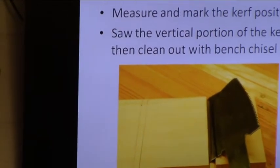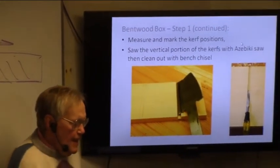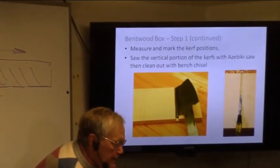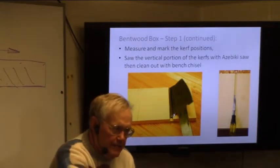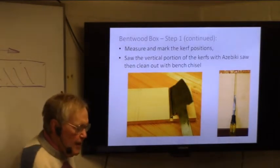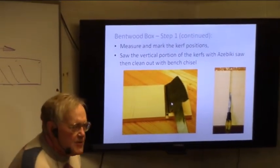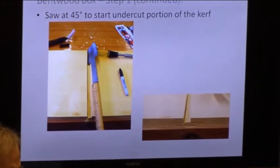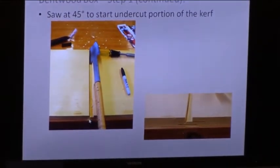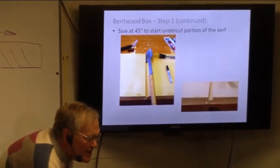What you actually do — now my wood was warped, which made it a little more challenging — I had a Japanese Azebiki saw, and although my wood was warped, I followed the line of the saw and drew a line at the right depth so that no matter where I was on the warp, it would cut to the right depth. That worked pretty well. This could obviously have been routed, because it's just a dado essentially, the first part of it. It ended up being done with a chisel. Then I had to cut a 45-degree angle essentially from one corner in to the other corner. You can see my lines marked there — I wanted to go down to hit that line.